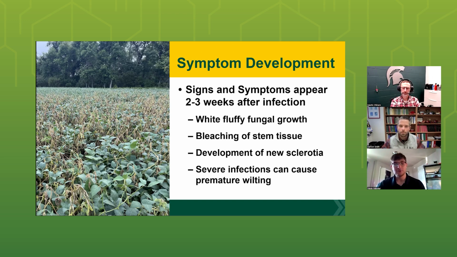Talking about that canopy closure, this is really important for those apothecia to form. We need that full canopy closure along with the increased humidity and the moisture within there. So thinking about Damon, I know you brought up the varieties here, but I think it's also important to consider the architecture of that variety that you're planting as well. So if you are having a bushy type of bean, then that potentially could lead to greater white mold risk or susceptibility there comparatively to a more upright soybean variety.